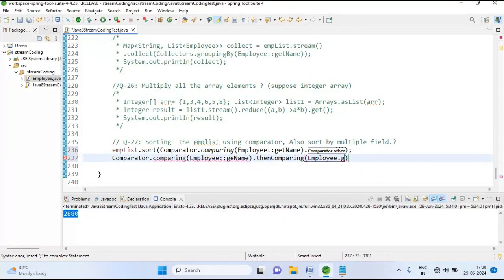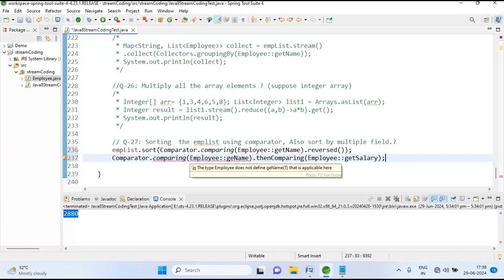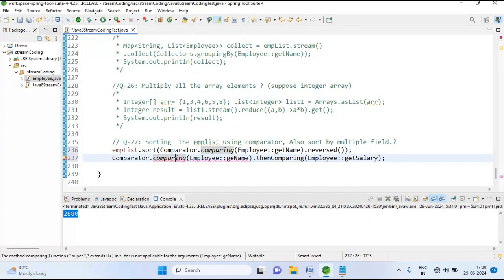employee.getSalary() or city. Since the city value is not there, we are using salary. The compiler does not define getName that is applicable here.